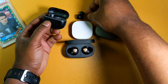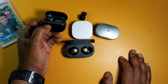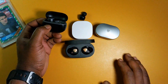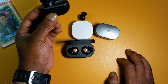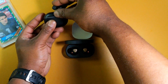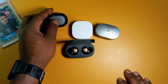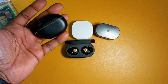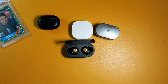Now, I know that they did the True Shift and the True Air, and the True Free 2, their little dot style earbud. They're like $29.99 on Amazon. If you would like to get those over these, because these aren't available on Amazon, I'd probably get the True Free 2s. They probably have the same sound signature, same full touch controls, and I think the True Free 2s are like IPX7 waterproof. These would probably be for somebody who just needs an extra pair of earbuds to throw in the gym bag when they go on the treadmill or the elliptical.